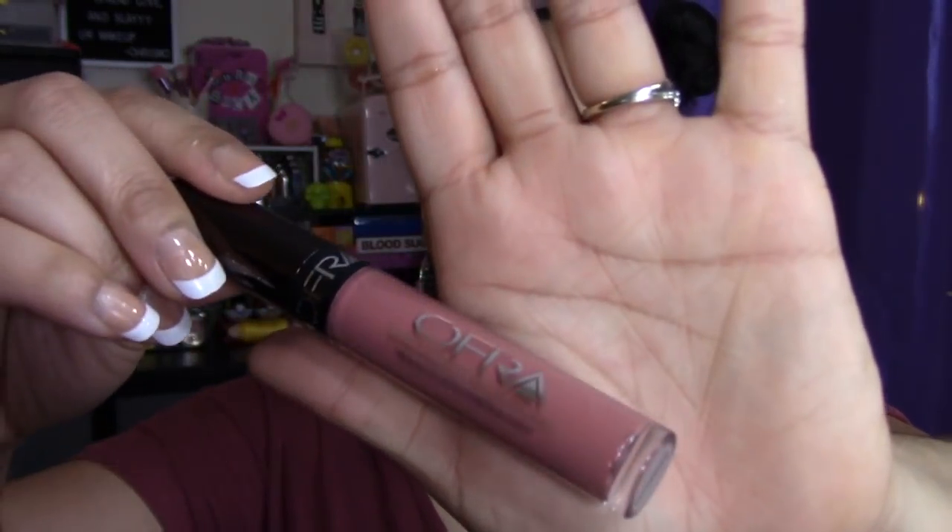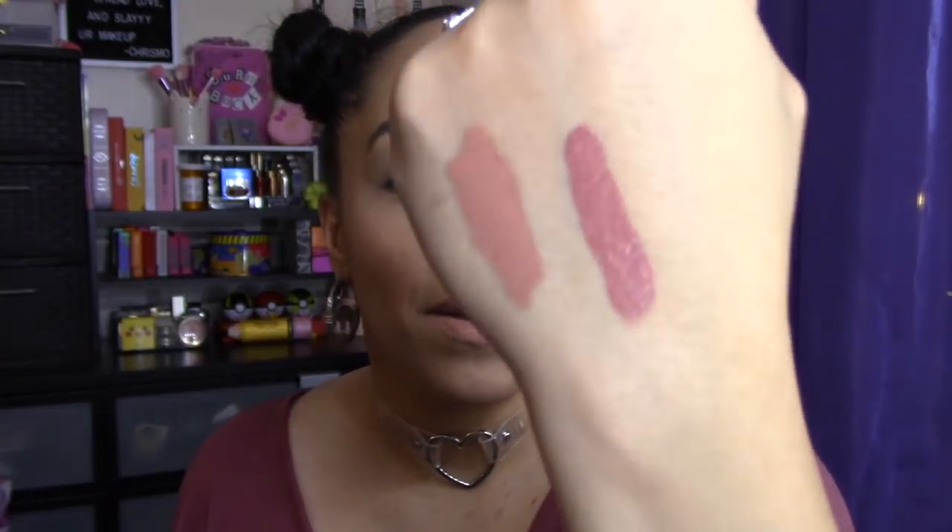There's another lippie — this one is called Charmed. Oh, such a pretty color — very very nice. And this is a loose powder called White Diamonds. I wasn't sure if this was a highlighter, but it says 'build your glow to super bright in an ultra fine loose powder highlighter.' So yes, this is a highlighter — just wanted to make sure it wasn't an eyeshadow. The color is white and it's right in there.